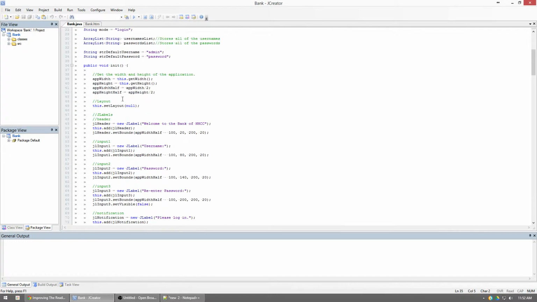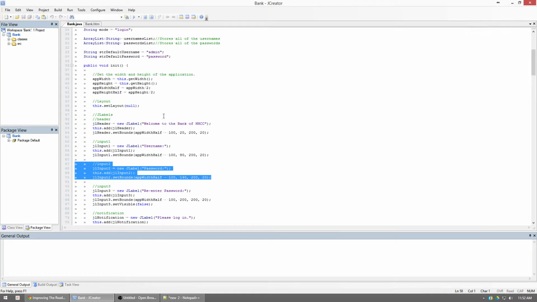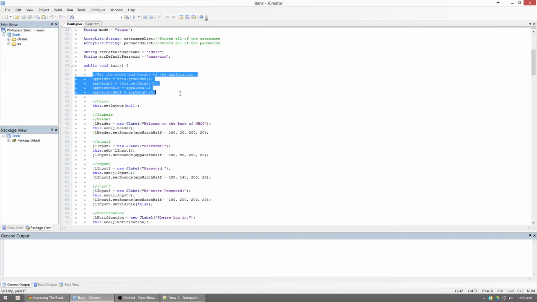And then what I do here in my init is, you can pretty much look at everything and see it's a block of code, like bam, bam, and I label that, especially for my initialization. You don't need to comment everything because it's just initialization. This portion here gets the width and height of the application.